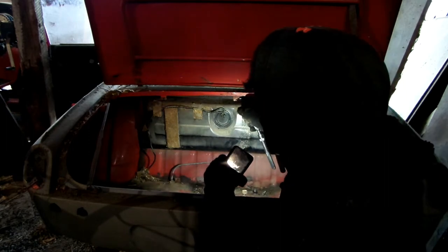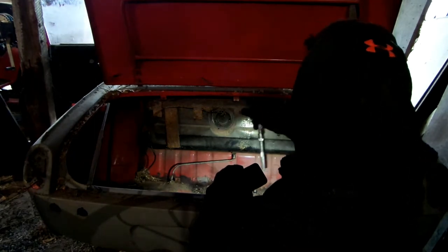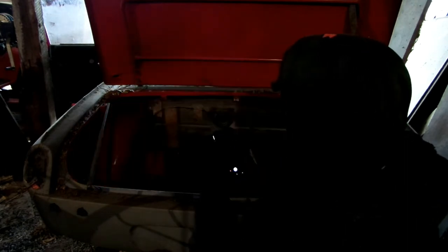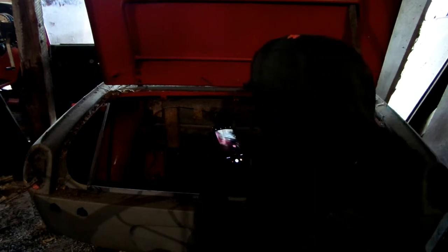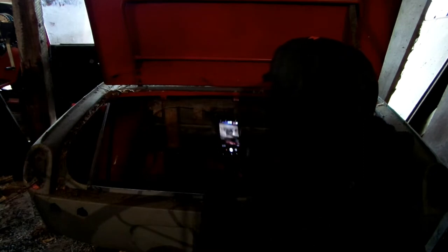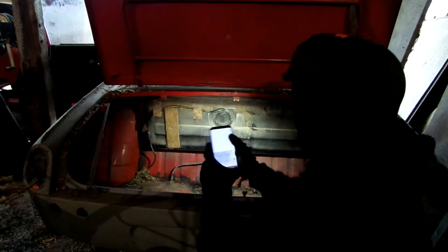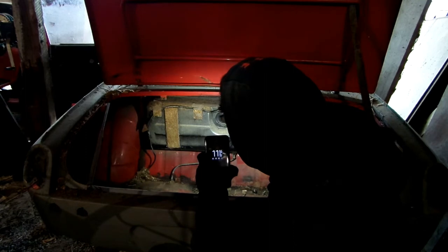I really should have brought a headlamp down with me. It's pretty dark in here. And a tip for you guys, whenever you're doing anything like this where you have to take a lot of stuff apart or take apart electrical connections, just get out your camera on your phone and take a picture of it, so now I know which wire goes to each of the things in the fuel tank here.